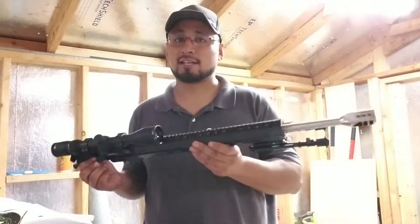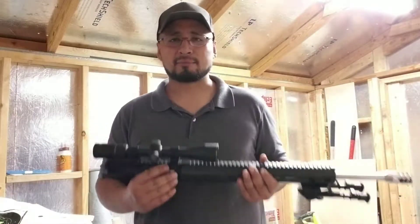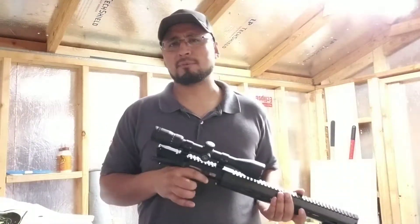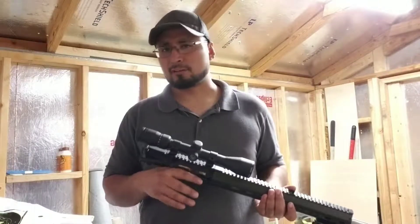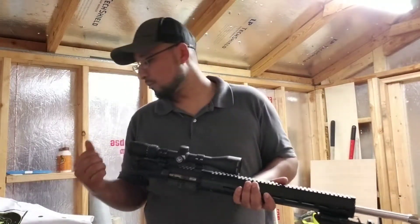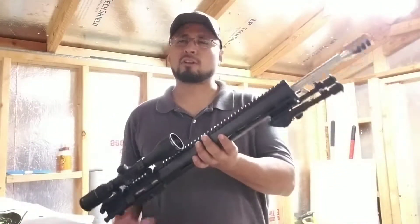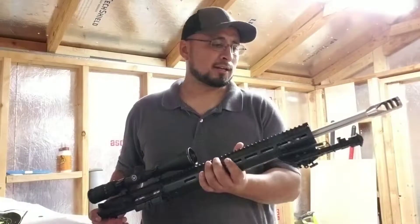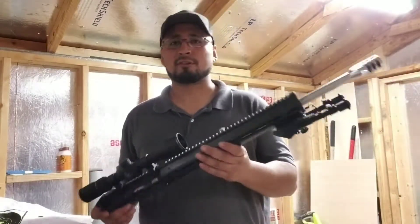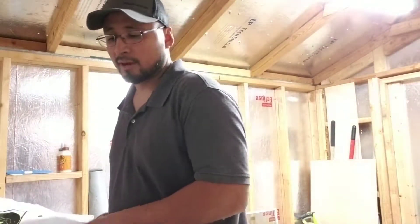It's all because of this barrel. I use the same lower as my Sons of Liberty, which has JP Springs on the trigger to make it a little bit lighter. My Sons of Liberty shoots a little bit worse — or not as good, I should say. I don't do any competitions or anything; mainly I do hunting. So to me this works out perfectly fine.